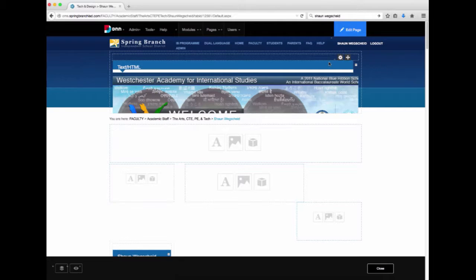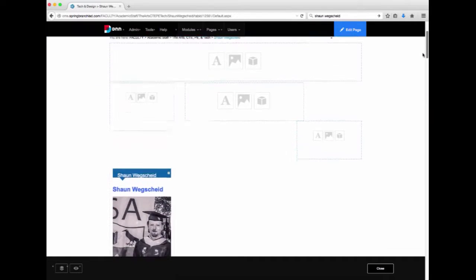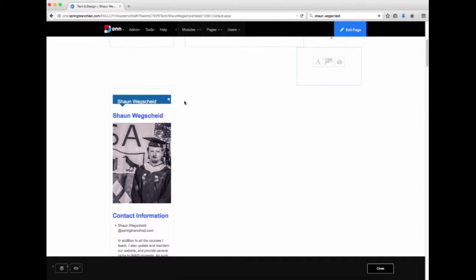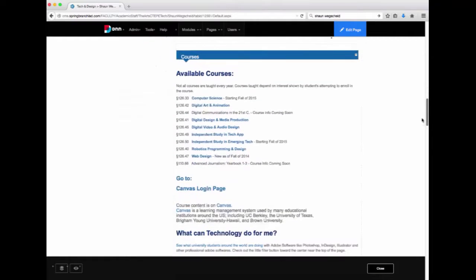Now stuff is going to display a little funny, like our banner up here with this container that doesn't display normally. And you can see here my content on the right is missing. It's actually not missing, it's further down. All of these elements take up a little bit more width than they normally do when you're in edit mode, so that causes stuff to break strangely and move around a bit. But if I scroll down, I'll find it.